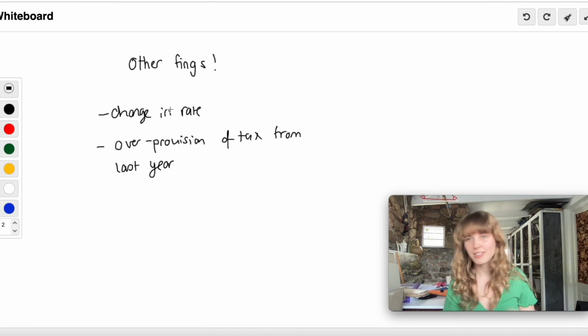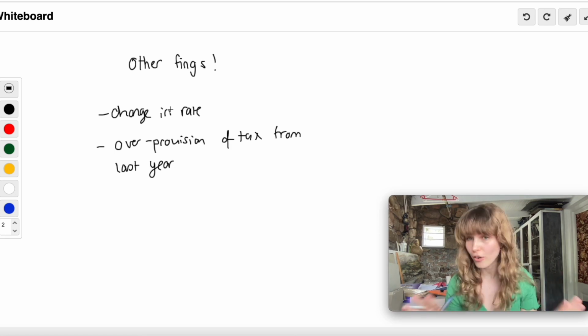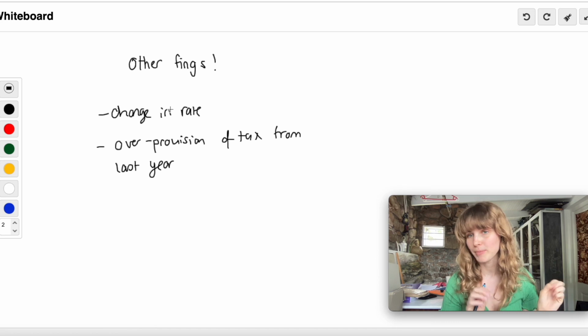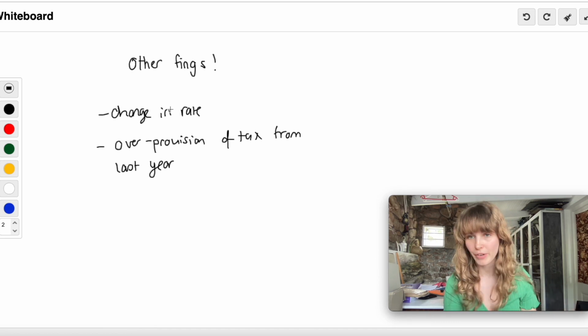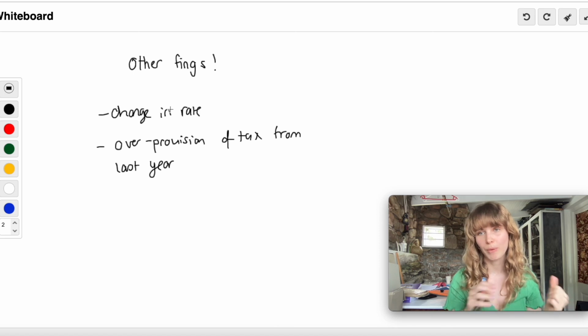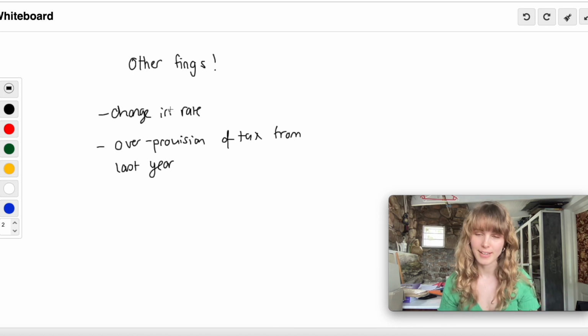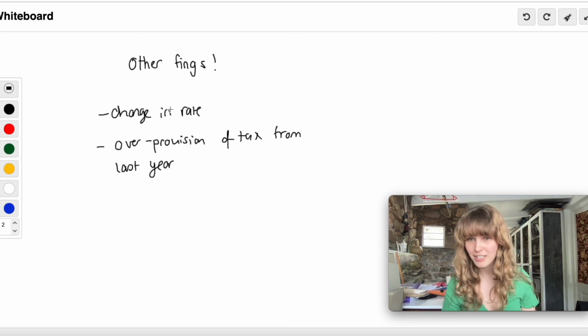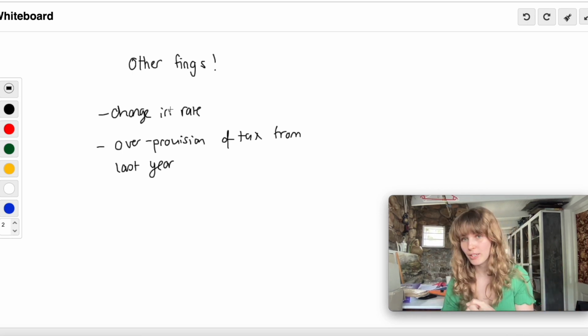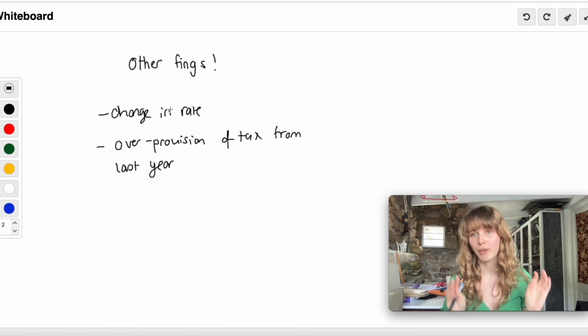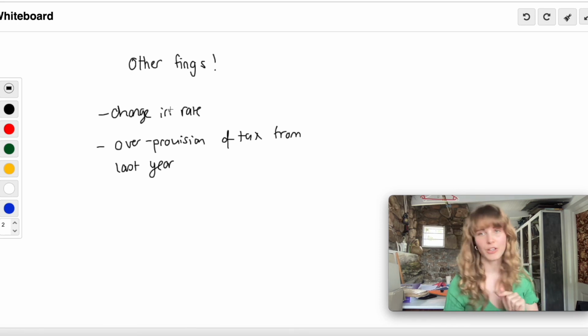And then other things that I'm not going to go through, and this is not a closed list, would be things like a change in rate. So if our tax rate changed from say 29% to 28%, this would affect our tax rate recon, as well as if we paid more tax last year than we should have, this also causes a reconciling item. But there are lots of items. I think the principle here is to just think, well, what did tax do? What did accounting do? And was it dealt with in deferred tax? And if not, then we're going to recognize it as a reconciling item in our tax rate recon.